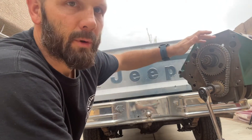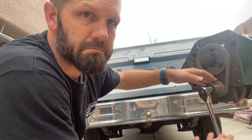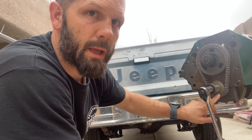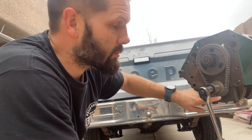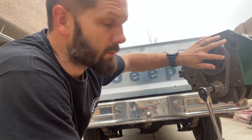You have a timing mark on the camshaft gear and a timing mark on the crankshaft gear, and those must correspond to each other in certain ways. To tell if your 304 is properly timed, you place your camshaft mark at the 3 o'clock and your crankshaft mark at the 6 o'clock. Once you have those there and you install your chain, you count all of the pins in between the two marks. You start at this one right here and count down.